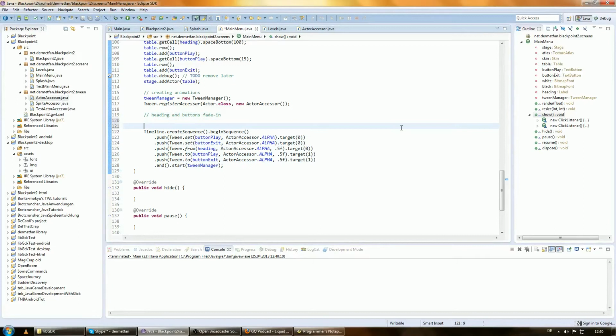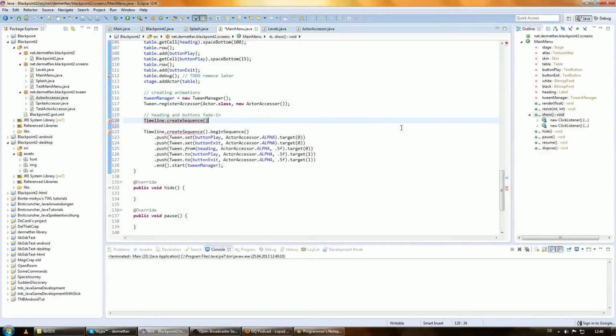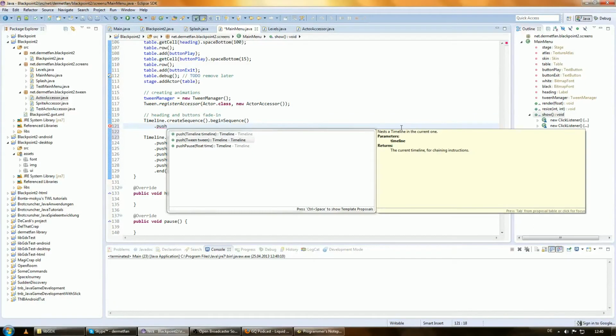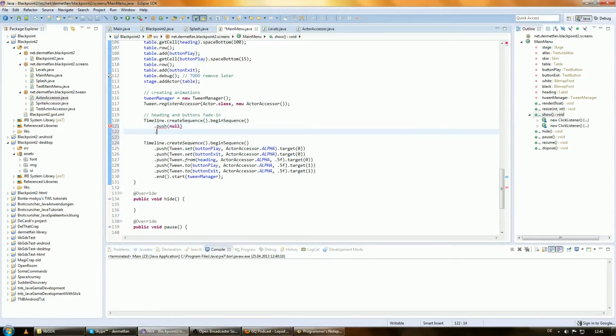So timeline dot create sequence, begin sequence, push. We're going to put something in there in just a minute. Then end, then start for the tween manager.